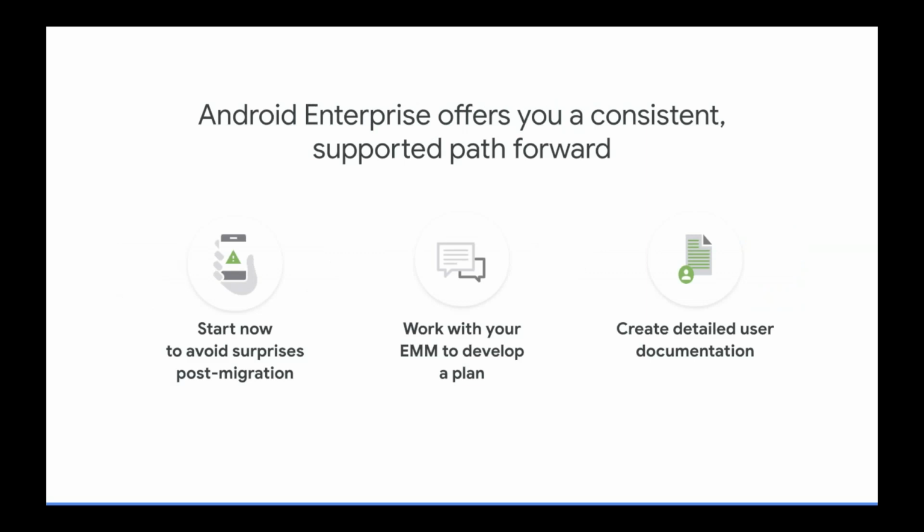So, lastly, hopefully this was all informative in terms of the benefits of Android Enterprise, as well as what we recommend in getting over to Android Enterprise. I would definitely say to start now, as we talked about, these APIs go away in Android 10, which has already been released, and shortly this year the Citrix client will need to be upgraded to support API level 29. So prior to that cutoff, you want to make sure that you are planning and executing your migration plans for getting over to Android Enterprise.